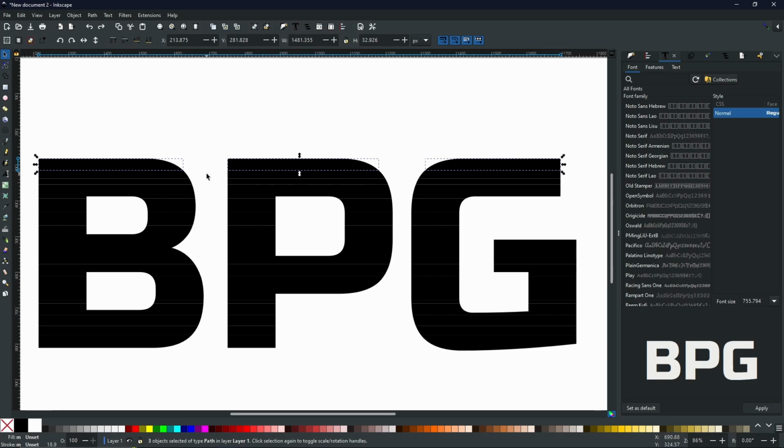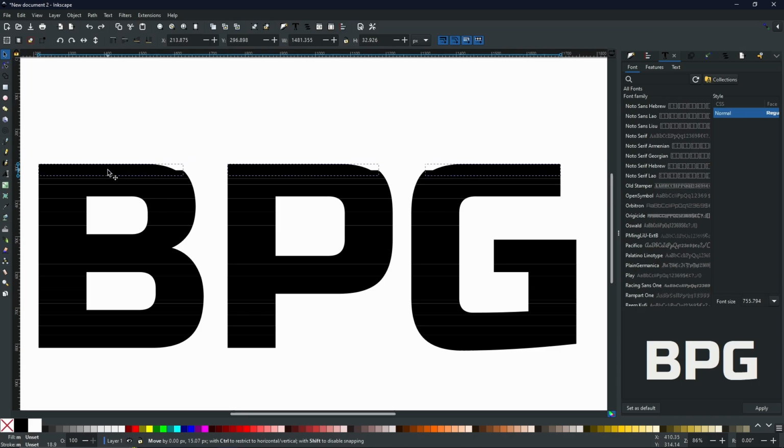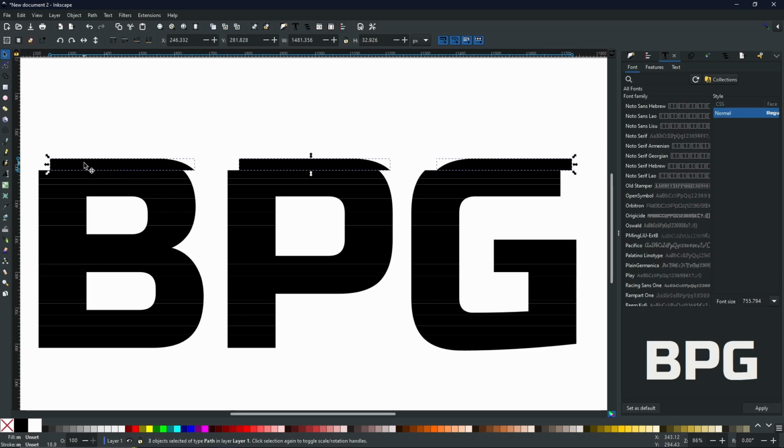Now with this top line of shapes all selected, I am going to hold Control to lock it onto the horizontal and vertical axis, and I am going to shift it along just a little bit. I do not want to push the shapes too far away from the main block of letters, but I do want to give the sharp edges where it's shifting over. And then we're going to go to the next line and shift that in the opposite direction. Then we come down to the line below that and again in the opposite direction. I'm going to keep doing that until we get to the very bottom.